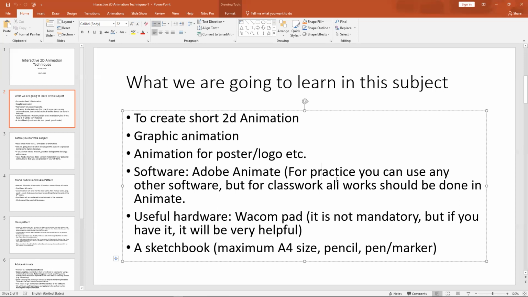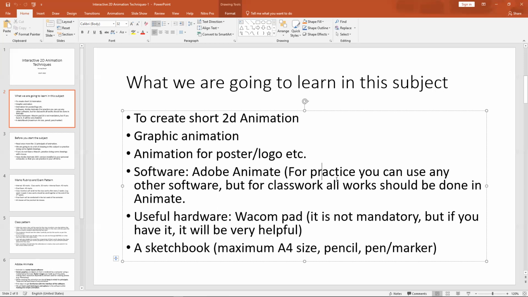So the Wacom pad is not mandatory. You can get it, but I want all of you to get a small sketchbook and a pencil, pen, marker, and if you want, sketch pens, color pens or color pencils. These are the things we need to have.